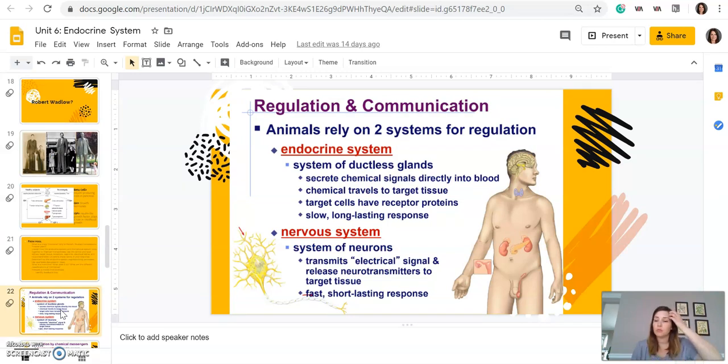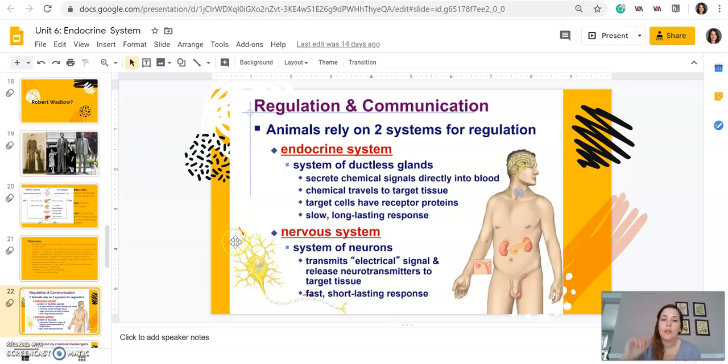All right, so why do we need to know this? The pituitary gland is a really, really important gland. It produces a lot of hormones, and a lot of them are considered trophic hormones, which means that they trigger another gland. So the pituitary gland is considered the control center of the endocrine system because it controls other endocrine glands.